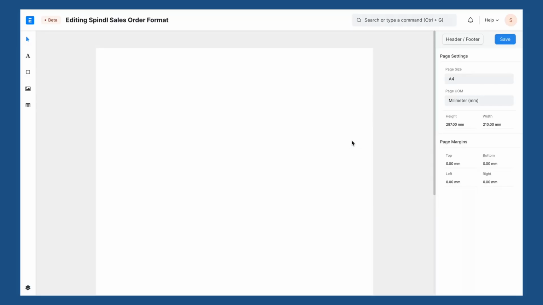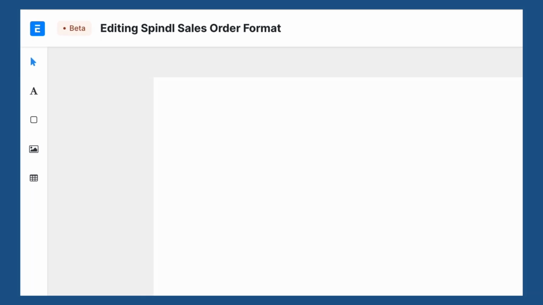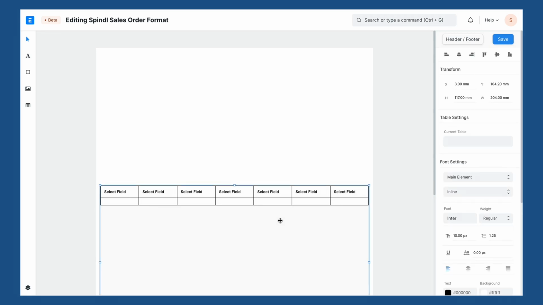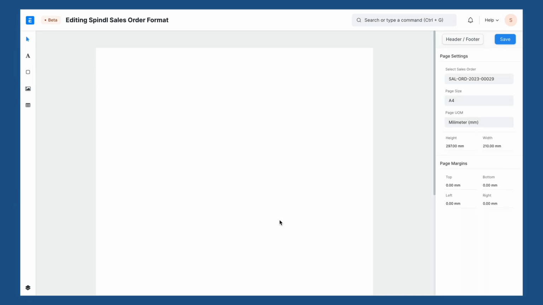Now we'll be redirected to Print Designer screen. On the top left corner, we have our various tools that we'll be using today. In the middle, we have a canvas area where we have one element created by default. Let's delete the element as we'll be creating everything from scratch. Select the element by clicking and press backspace or delete key.